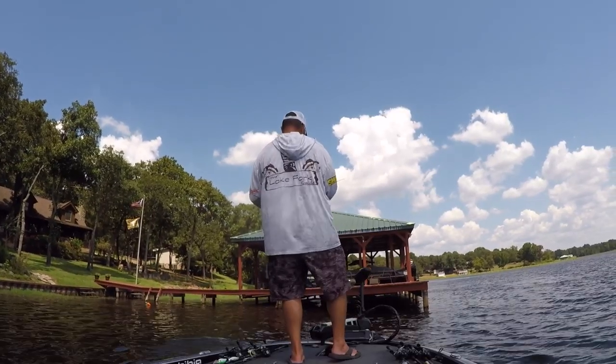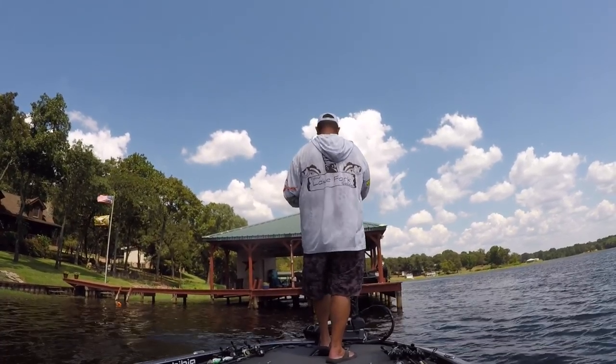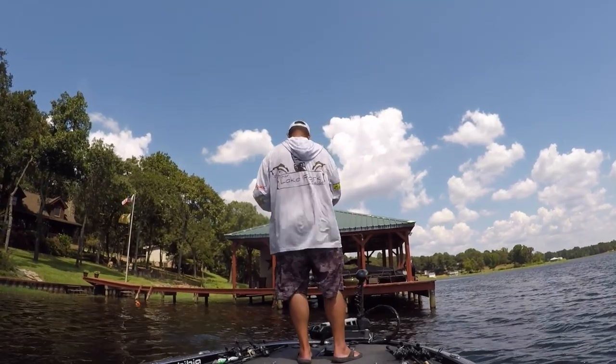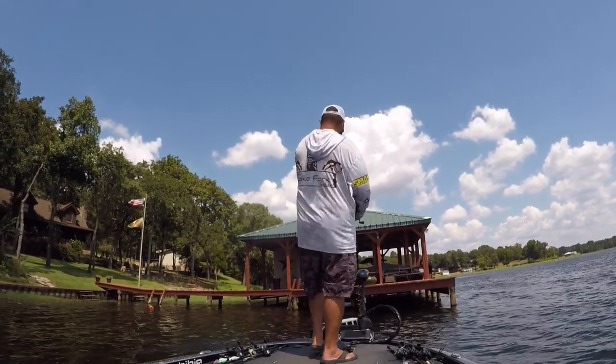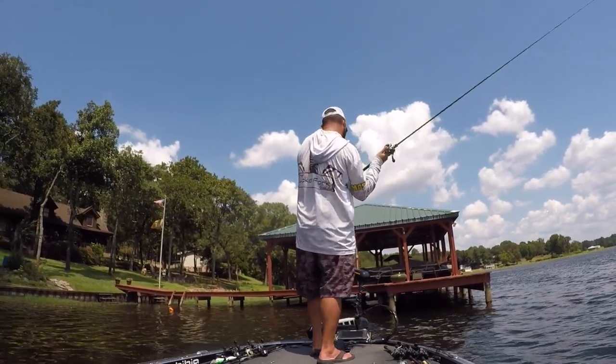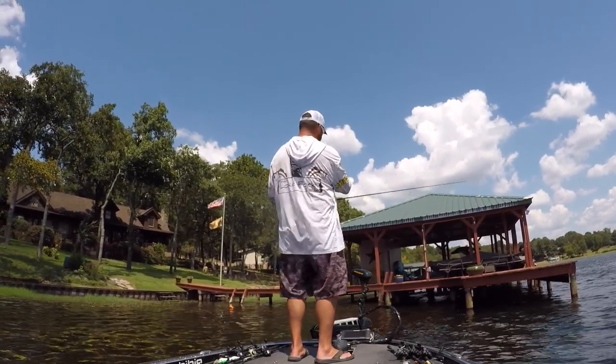So I'm looking at this shade line right here, and I've got a good shade line on this outside portion of the dock, and it happens to be right where the water kind of drops off and gets a little deeper, which I like. But judging on that last bite, that fish was further back. Now this morning, this is where we caught him, right out off the end of this dock out here under this part of the shade. But that last one was in that deep dark shade.